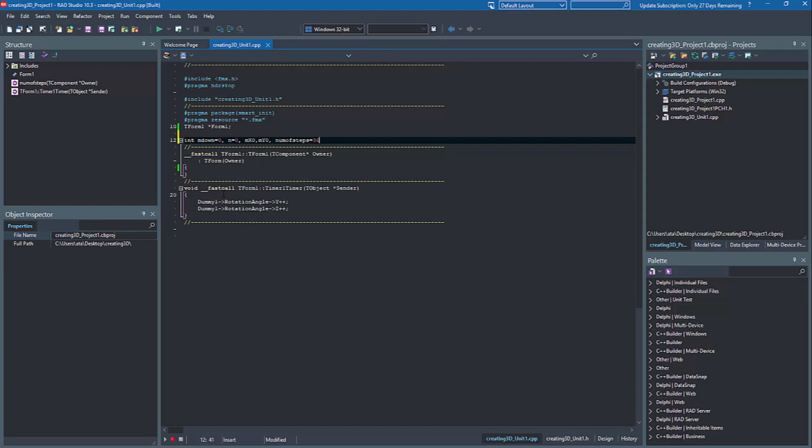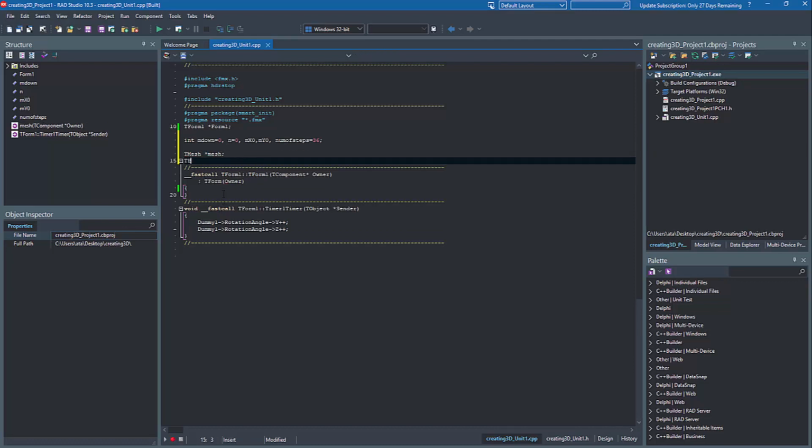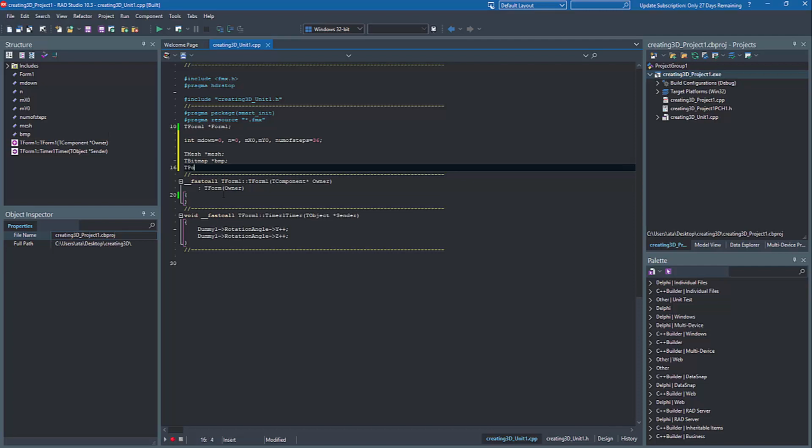Let's make it 36, and now let's create a mesh pointer. And let's create the bitmap as a BMP, and let's define two-dimensional points, and 100 is enough.